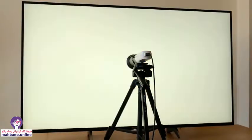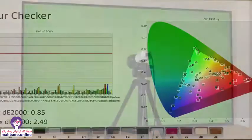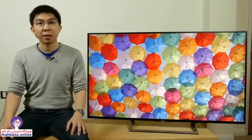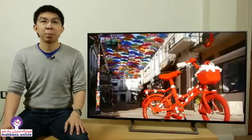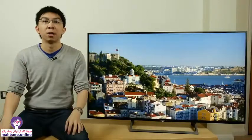After calibration, color fidelity is fantastic, with none of the 140 patches measured in the challenging Color Checker SG chart exceeding the visible inaccuracy threshold of Delta Error 3. Upscaling quality of the onboard X1 processor is very good. This SMPTE RP133 test pattern in 576i looked sharp and detailed without excessive ringing, which is only marginally behind more expensive Sony TVs with X1 Extreme chipset, and we're talking a really fine razor-thin margin here.